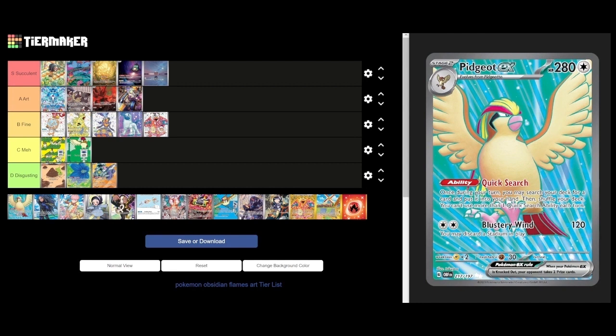And you know what? That green outline makes this look a lot better because the background is green. It works here. So maybe from now on, Pokemon should just make their outline the same color, or at least the main color of their background. And we actually have this card in person.